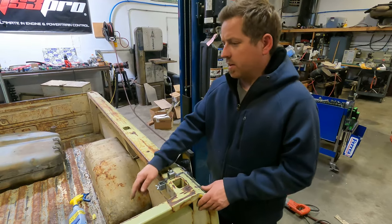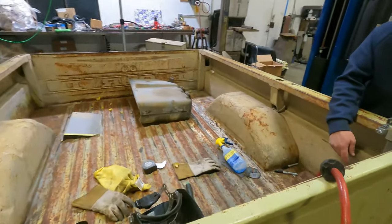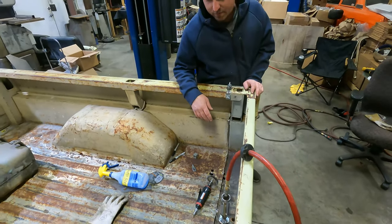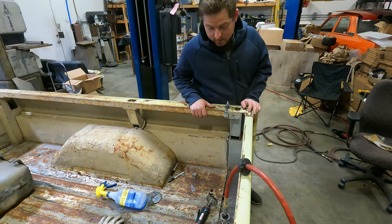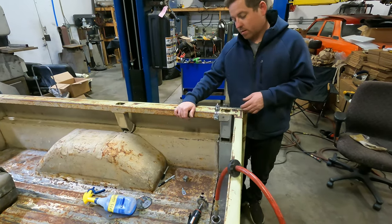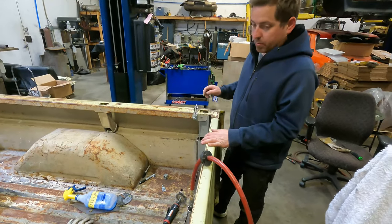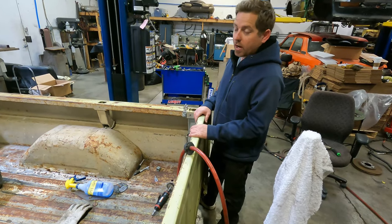So here in the bed floor, if you're getting really lazy and you're really just trying to do it real fast, I mean, this is the place that you would go ahead and just weld solid. If you're just really in a rush, this will be the area that is gonna be least affected, or it's not gonna matter as much, I should say. But the way you're supposed to do it is go and tack everything up, jump around, and then take the tacks down and go through and fill in more gaps.